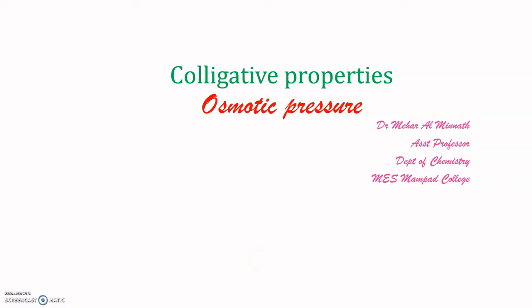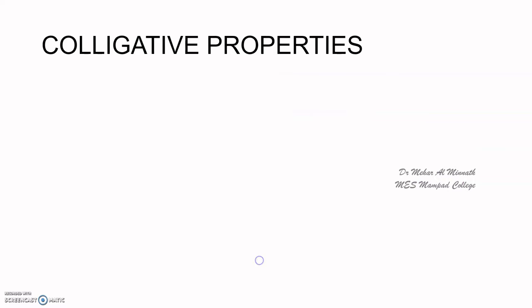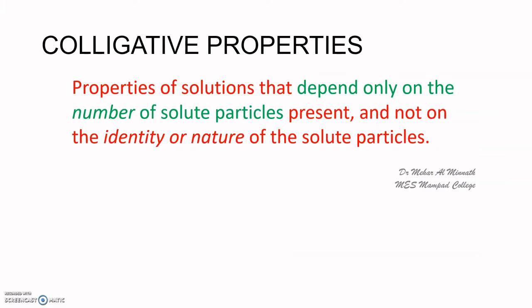I shall brief you on another colligative property, that is osmotic pressure. Now you are familiar with the term colligative property. Colligative properties are those properties which depend only on the number of solute particles present in the solution and not on the nature of the solute particle. So these are properties of dilute solutions.